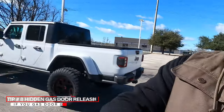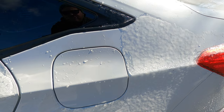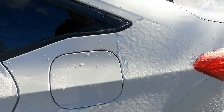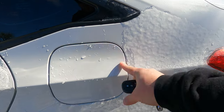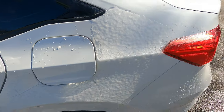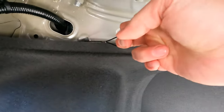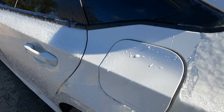If you live in a cold climate, you may have run into ice making your door impossible to open. Even though the door is unlocked you just can't get it to pop open. Here's the fix: come around to the trunk, pop it open, and look up in the corner. There's a wire with a pull tab — pull it and it should pop that frozen door open for you.